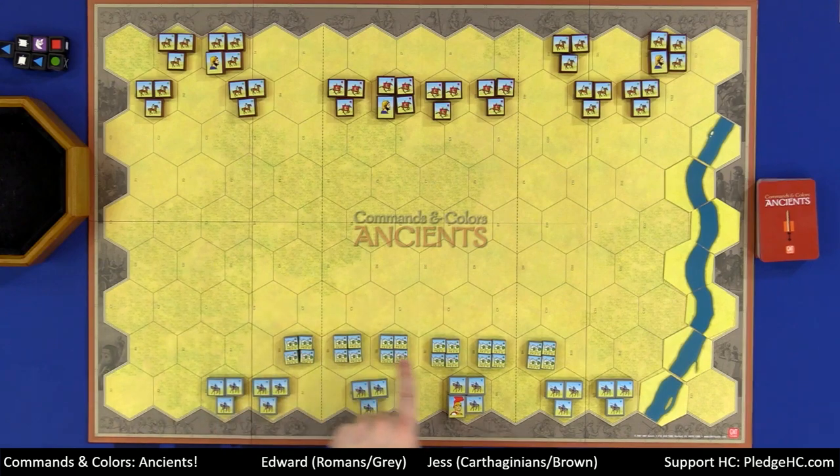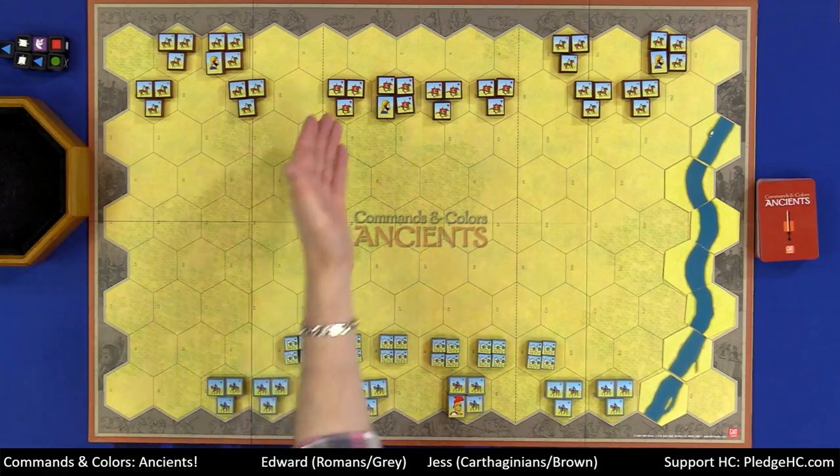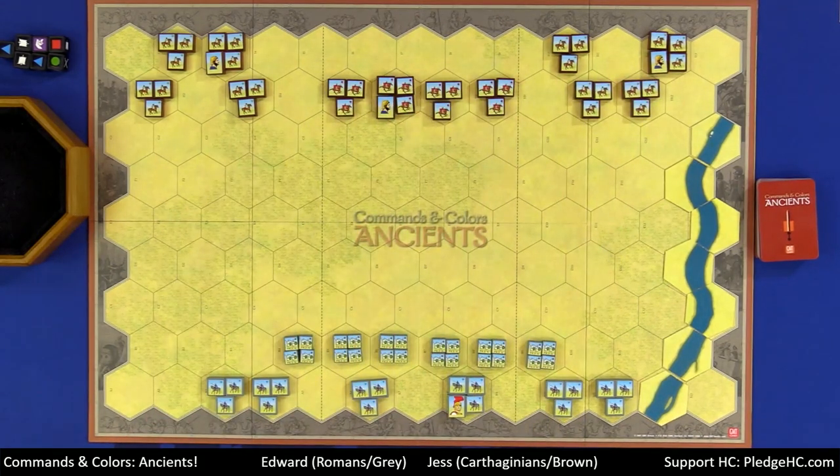Units will never be able to join or break apart or anything. So this will move as if it were a single block. Same with any of the other units. The exceptions to all of those are the leaders, okay?